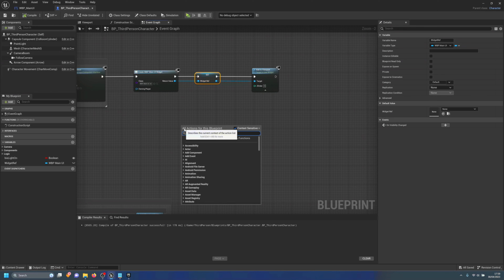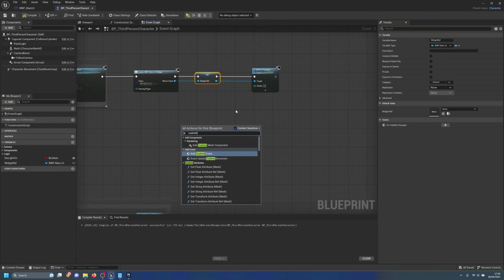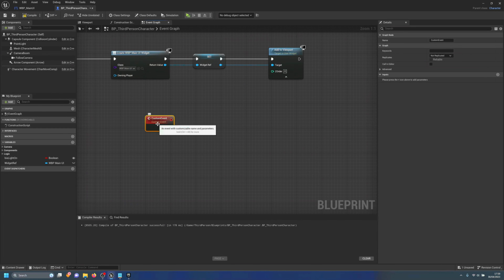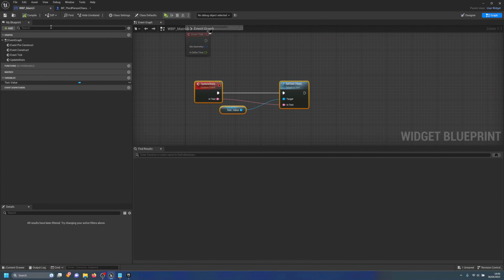Probably this concept is new to you, but if I search for custom events, just to give a little bit of context of what events are. Events are things that you can trigger, like actions you can trigger in the game. Like in this one, for example, we're gonna touch a cube that will create an event on the player, that will create another event on the main UI that will change the text.